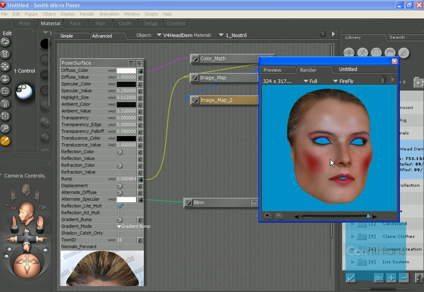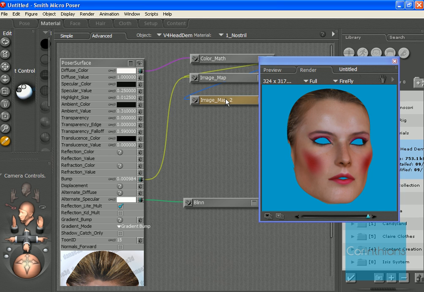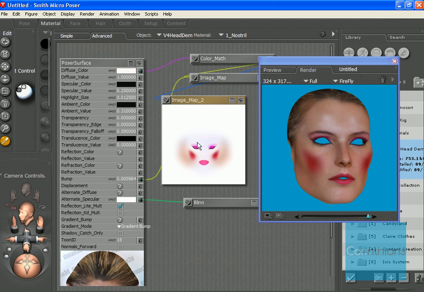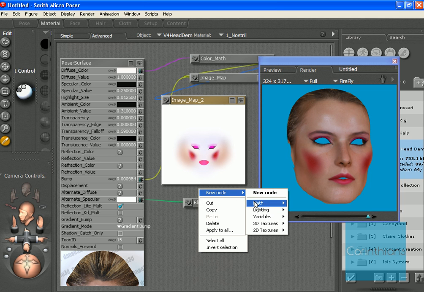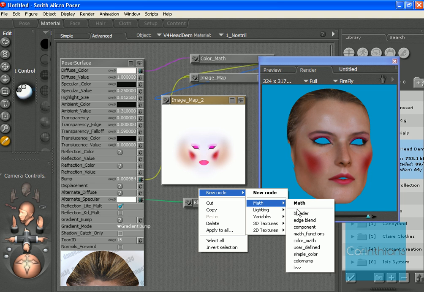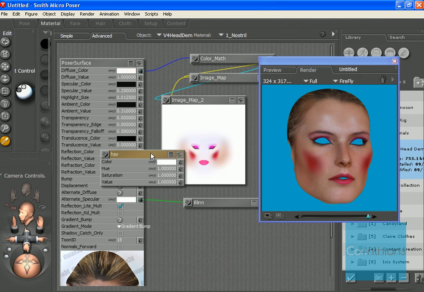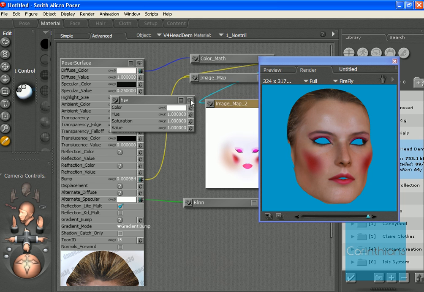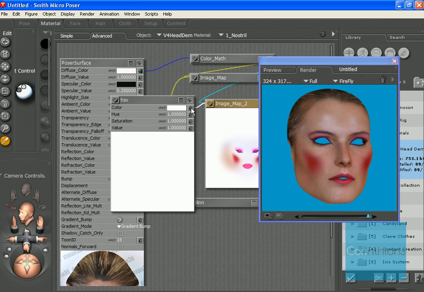Well, what I'll be doing next is showing you how to take your original makeup texture, which is right here, and how to use an HSV slider, which is the same thing you have in Photoshop, your hue saturation slider. You're going to go to HSV, as though you might not have guessed that, since that's exactly what it's called. Just drag your makeup right into that first channel called color. Now your hue saturation value is right here. This is what in Photoshop would be called your brightness.